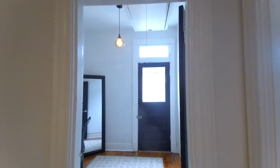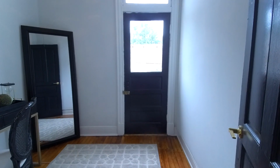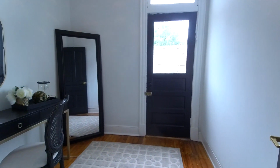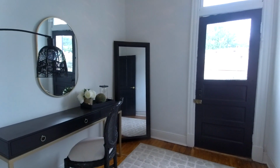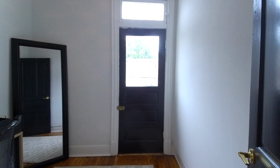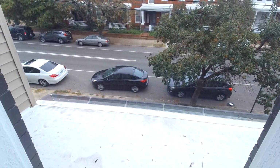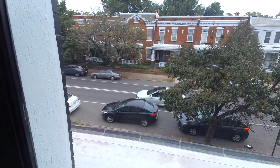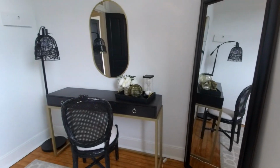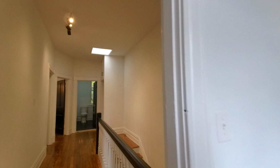This front room is going to be known as the trunk room. We see this all the time in historic properties, and it's typically an 8x10, maybe an 8x9 room, and they used this simply for storage back when these homes were built. This door is not really functional because it goes out to the roof, not designed for anyone to go out there. So this would also make a good home office. You could definitely set up a desk and chair in here with no problem.